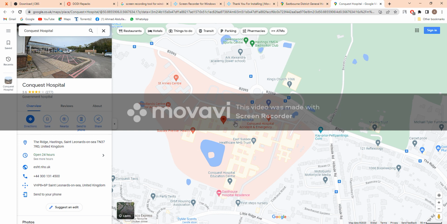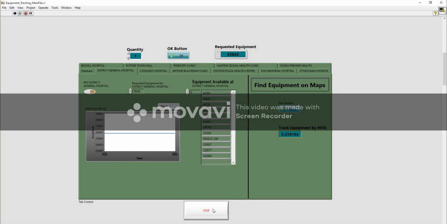So you can get the directions here, or see the lat long here, or download the lat long's status from this Google Maps. So that's all about this project.